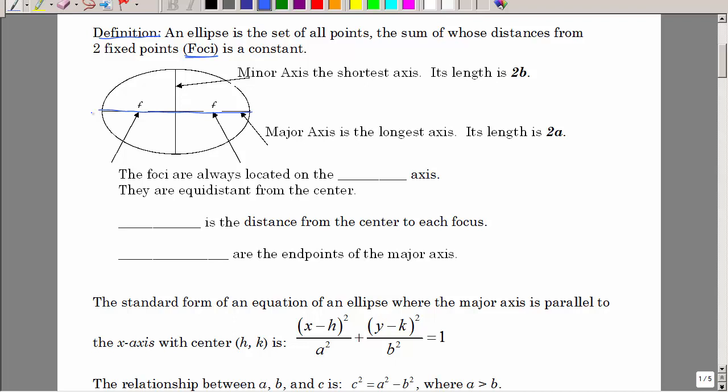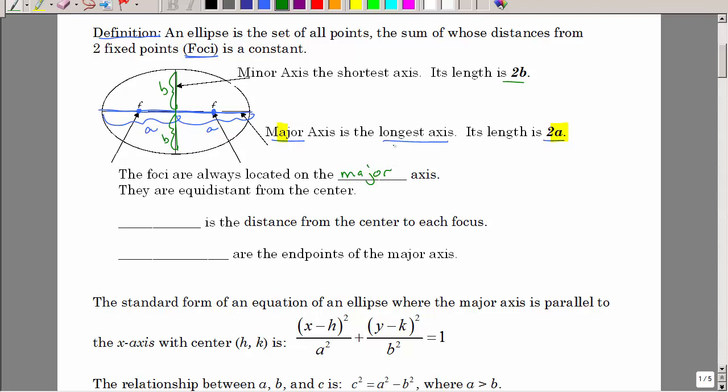As we look at ellipses, we can have two kinds. One whose major axis is parallel to the x-axis, and yes, we call that the major axis because it's the longest axis. The two foci are located on the major axis, and its length is 2a. I remember major goes with a. So that means this length is a, and that length is a. The minor axis, of course, is the shorter axis. That length is b, that is b, so it gives us a whole length of 2b. Again, the foci are always located on the major axis.